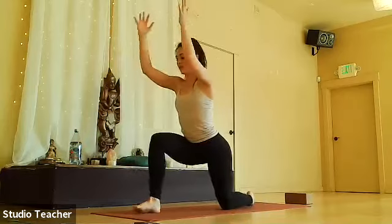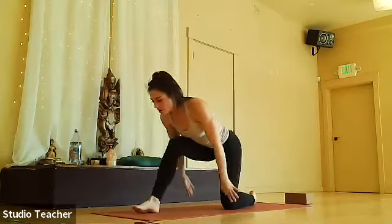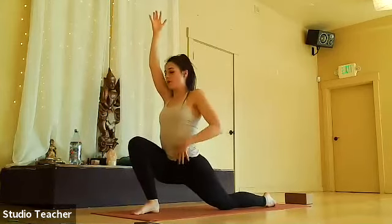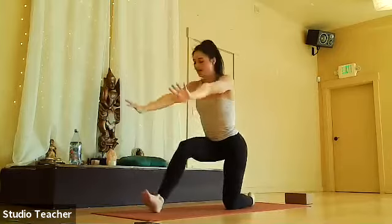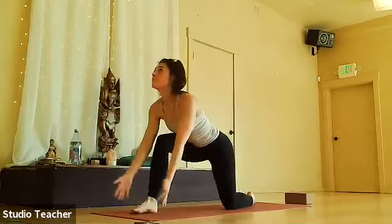Exhale, half splits. So it's all you, moving with your breath, with your pace. When you're in that low lunge, find that opening on left side. And exhale, half splits, right leg. Last one.